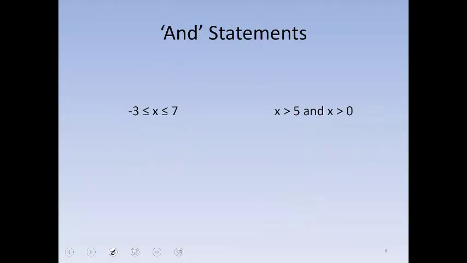And statements, they're a little bit different. And statements are intersections. For an intersection, that means that they must overlap. They must be shared. They must work for both pieces. If I say that there's an intersection in the road, you can't just name one road because you need the other road for it to work. So they both, there's a word, it must satisfy both.